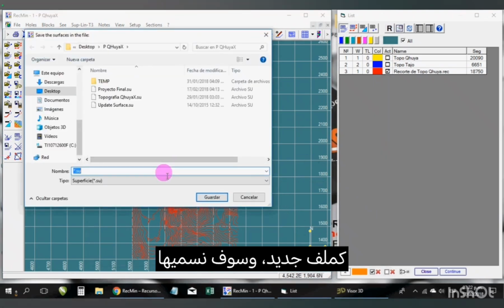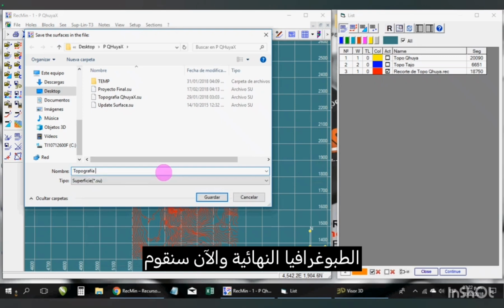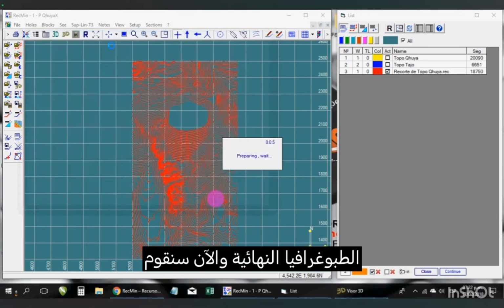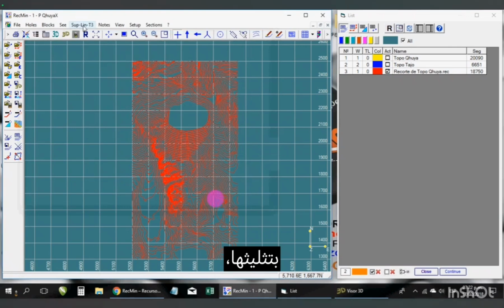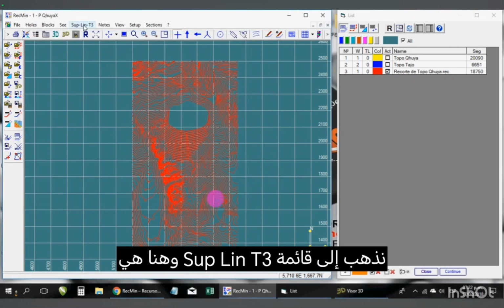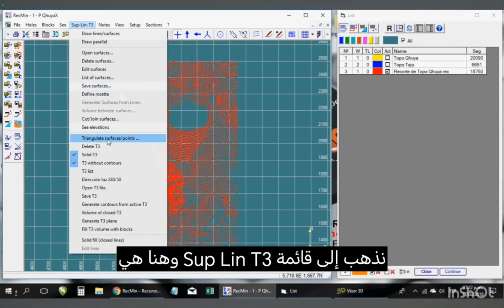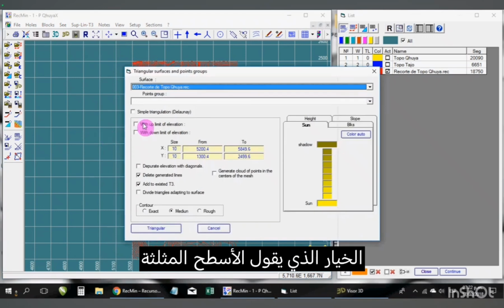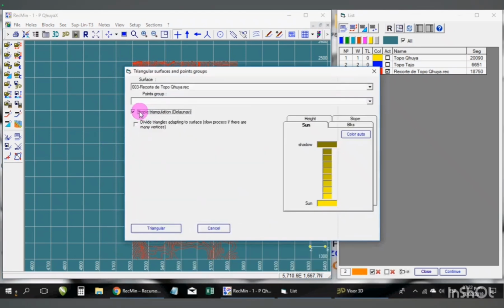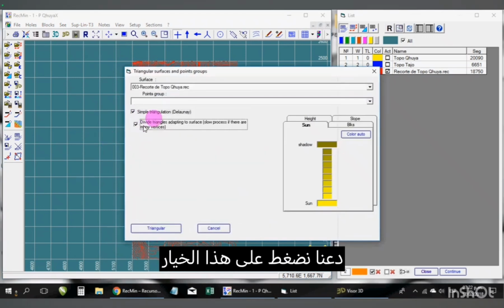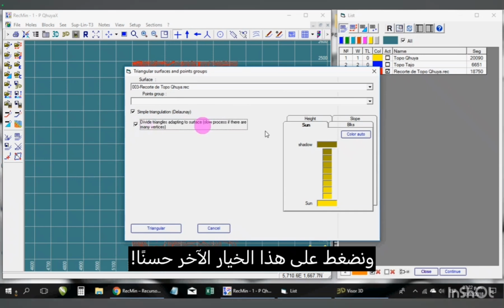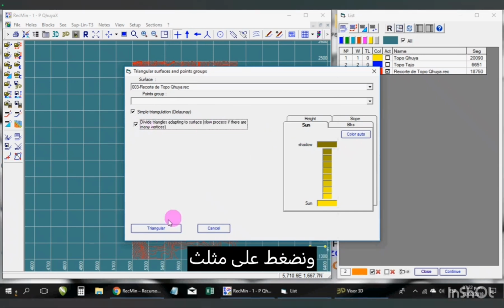We will call it Final Topography, and now we're going to triangulate. We go to the Settling T3 menu, and here is the option that says Triangular Surfaces. Let's click on this option and on this other option, OK, and we click on Triangular.